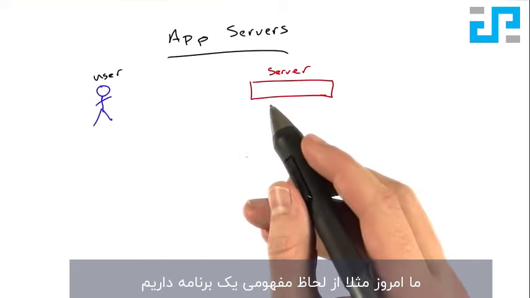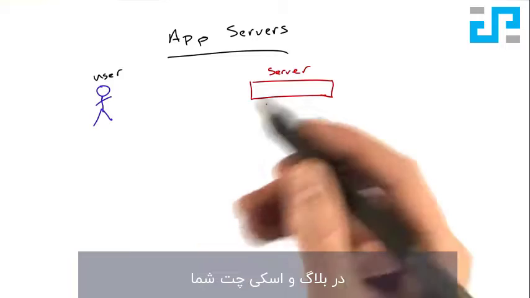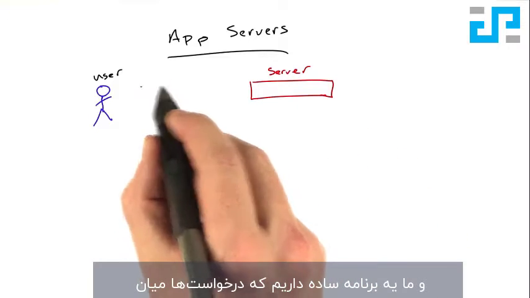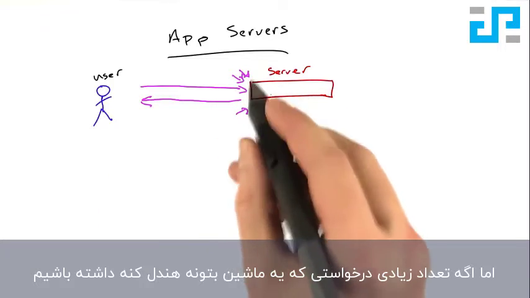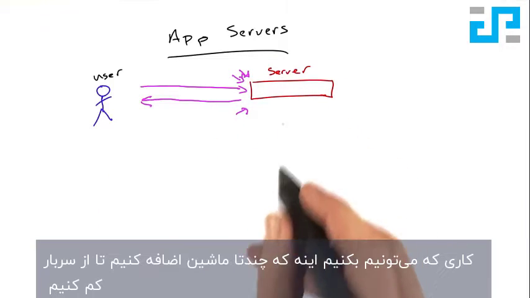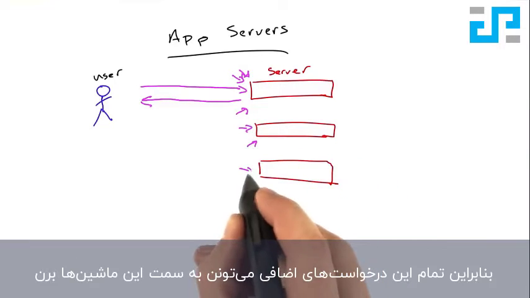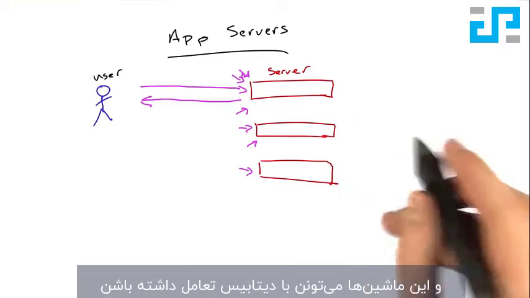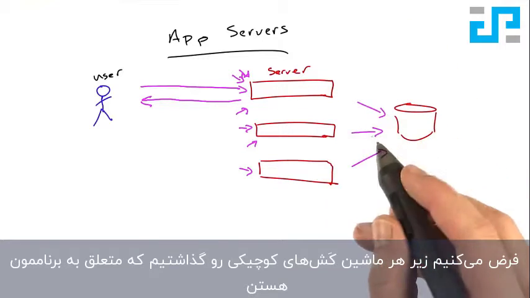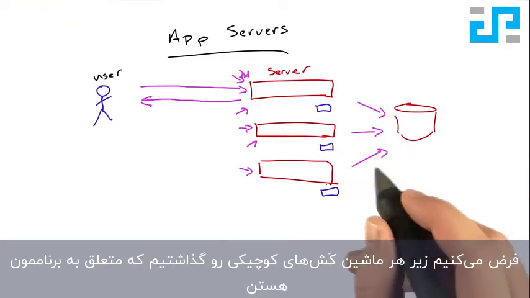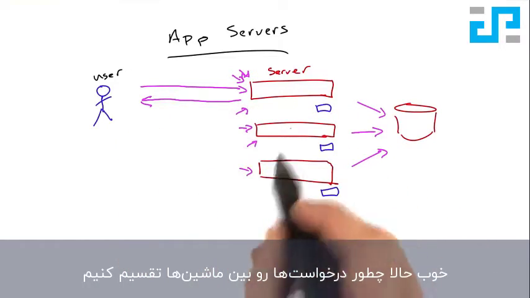To date, conceptually, we've basically had one program running that handles all of our requests in your blog and in ASCII-chan. We've got this simple program. You know, requests come in, responses come back out. But if we have so many requests that one machine can't handle it, what we can do is add multiple machines to take up some of the load. And so all these extra requests can go to all these machines, and these machines may be interacting with the database. They may not be. Presumably they have their little caches that we just implemented that lives in our program. And this helps. So how do we get requests to multiple machines?